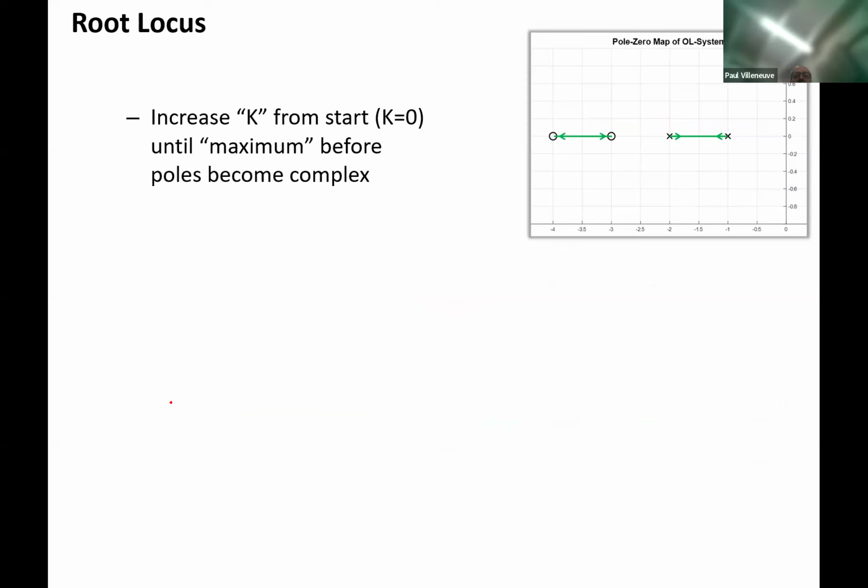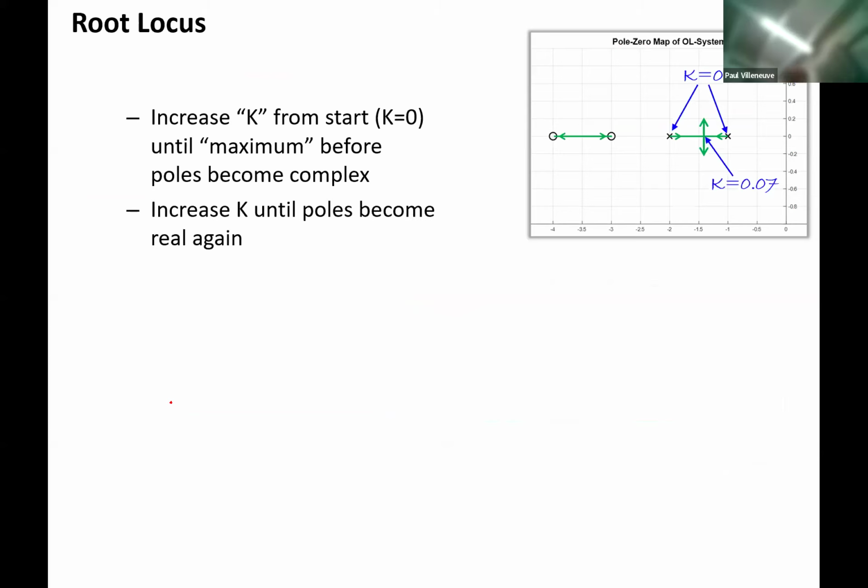All right, so this is going to be an image to show you what's going to happen as k approaches. So take a look at these plots because you're going to see what ends up happening. Here's k equals 0. K equals 0.07 when they break away, and we'll see why. We're going to continue to increase k until it becomes real again. That's k equals 14, and I'll show you where we get the 0.07 and the 14 in a second. We're going to increase k, and then eventually we're going to go over here.